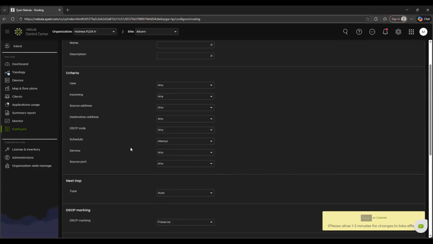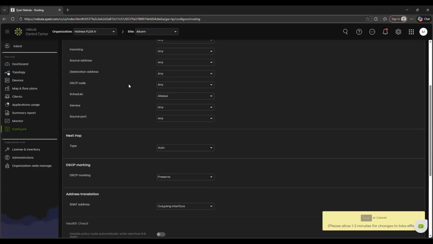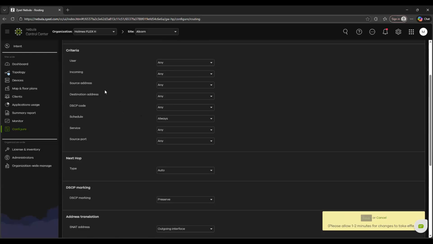Now, what you will find is missing here is that on the policy route, which you would see on the Flex series or the ATP series, there was an option here specifically for your specific services. That's not available yet. We do have service ports that you can add service groups, but for applications, we don't have the application option just yet. That's something that's going to be added in the future. So that means that if you have an application such as Skype or Zoom or any specific application where you want to have a policy route, that's going to be added in a future update.